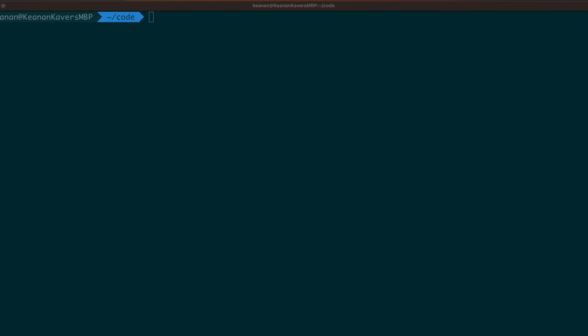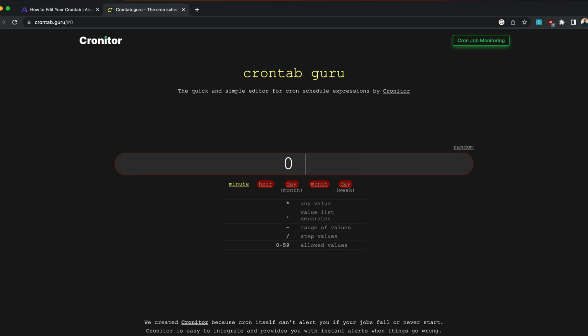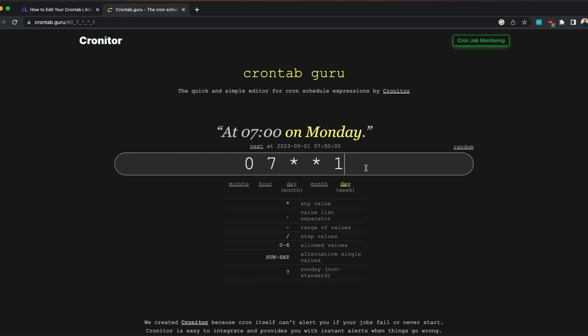For some people, that syntax is very easy to memorize and it makes sense. But if it doesn't, there is a tool called crontab.guru that's able to help. So you can see here that we have a similar looking cron expression to what we were just looking at. But the nice thing about this tool is it translates it to more plain text with what is actually going to happen. So if we put our cron that we saw from before in here, it will also highlight which variable we're currently editing. So we have 0 7 * * 1, and it will tell us, like we just said, that this command runs at 7 o'clock every Monday. It will also tell us that the next run is going to be on May 1st.